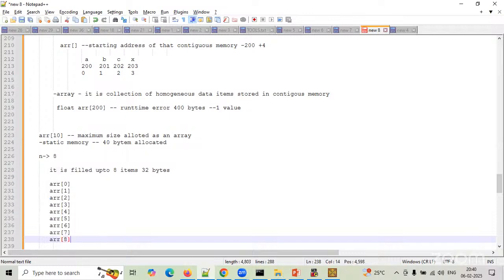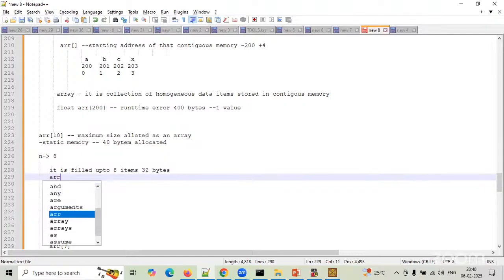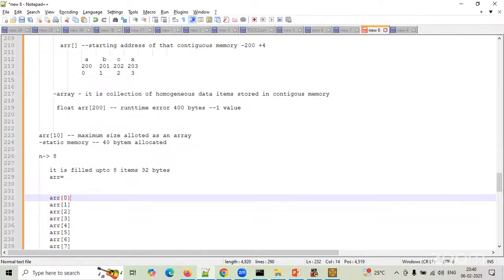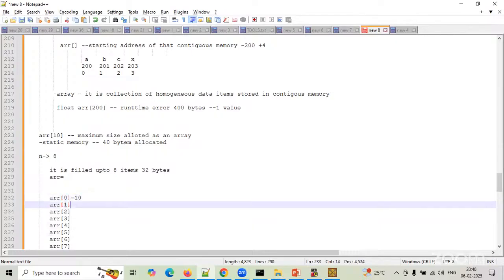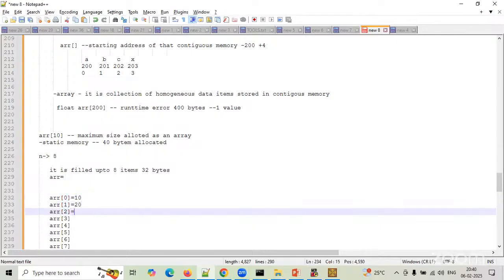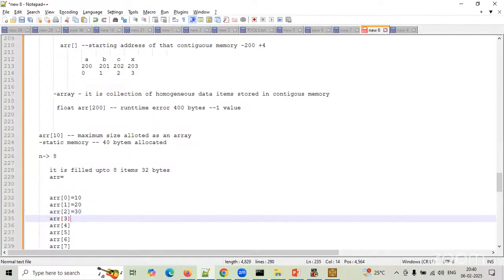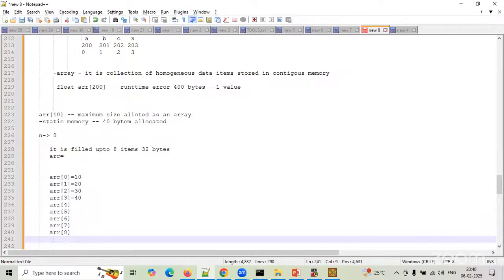So we have all these items. The base address will be the array address. Assume you have array of 9, so 0 to 9.